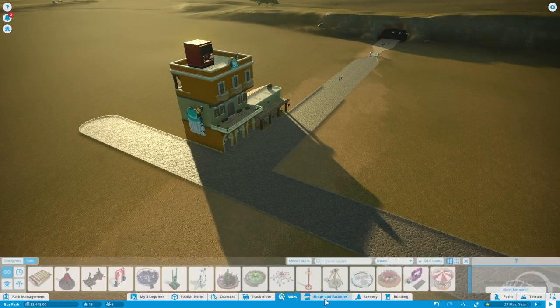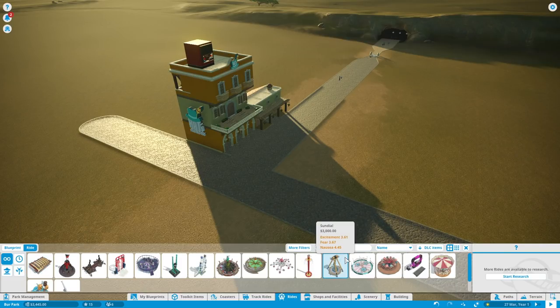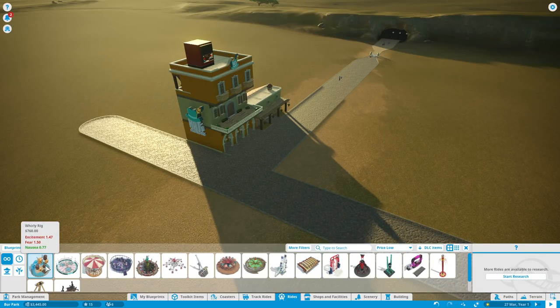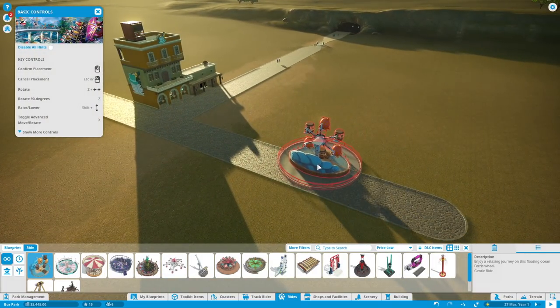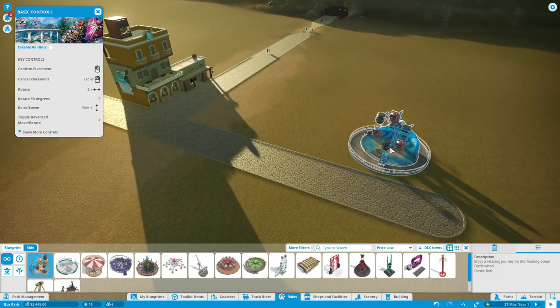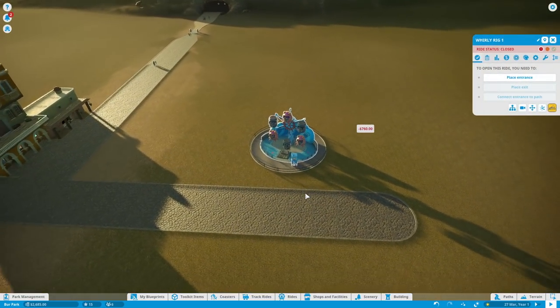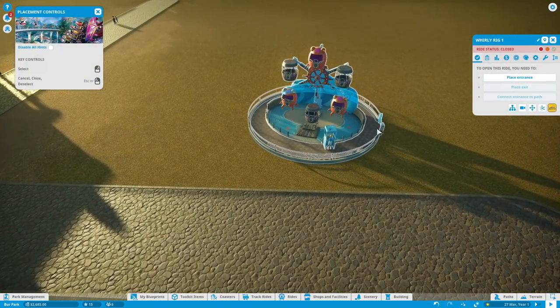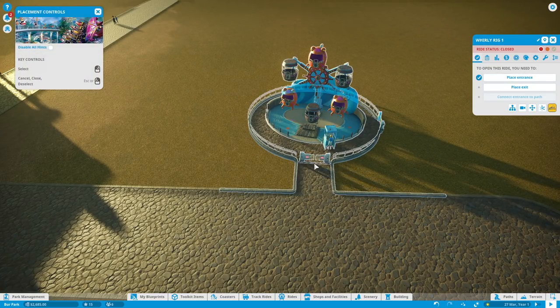Let's see. We'll just do the cheapest one. It's all in here. What am I doing? Okay, let's sort by price low to high. Whirly rig. All right. We got the El Cheapo one right here, so we'll spin you around using Z, and then just chuck it in there. Okay, this is so much better than Parkitect. We have a lot more controls going on.